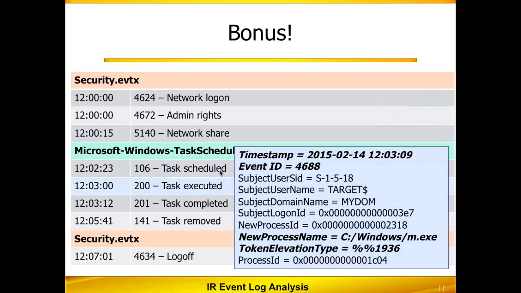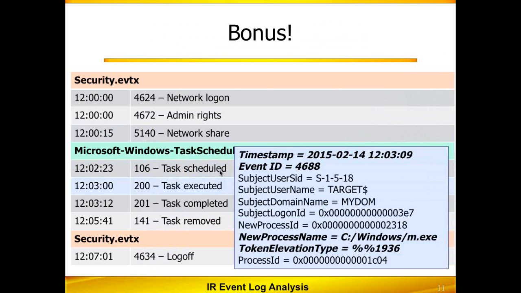It turns out that in this case, my friends were running a credential dumping tool. It was actually Mimikatz, which they cleverly renamed m.exe. But one of the things about credential dumping tools like that is that they need to elevate privileges in order to dump the hashes out of the LSASS process or whatever it is they're going to do. So when this particular malicious.bat ran, it ran the m.exe executable that they had also dropped on the network share.